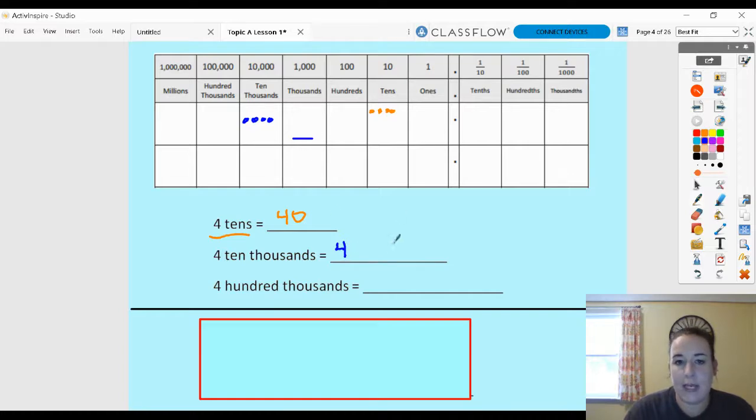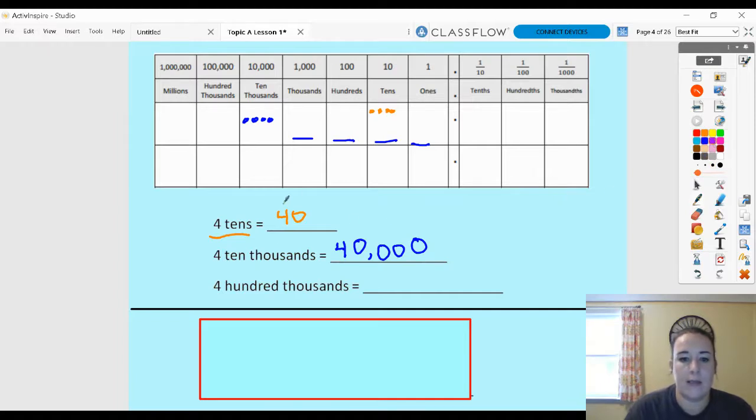We have nothing in the thousands. Then we would put our comma. We have nothing in the hundreds. So we put in our placeholders in the tens and in the ones. So anytime on our place value chart where we don't have a disk or an amount, that's when we put in our placeholder 0. It indicates that there's no disks in there.